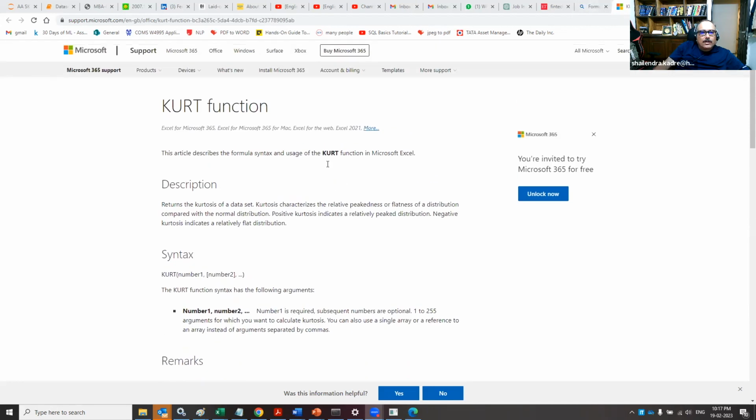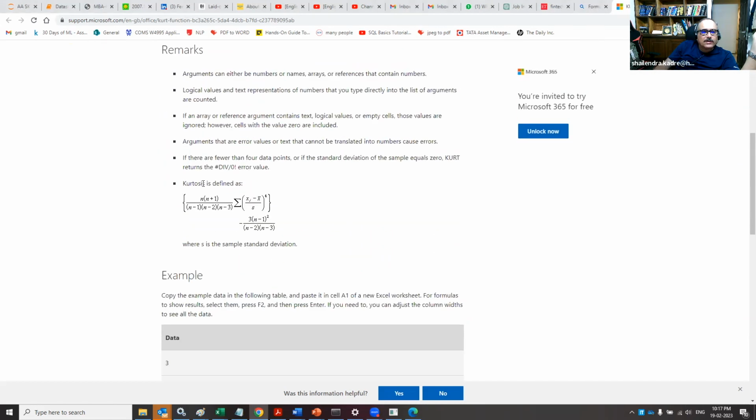First of all, see the formula, the kurtosis function. Kurtosis you have to find out, right? So see the kurtosis formula. This is the formula: the sum of (xi minus x-bar) to the power 4, n plus 1 and 1 divided by 3, minus 3. It is impossible to apply manually. S is the standard deviation. So you cannot apply this formula manually. You see this formula, guys, right?